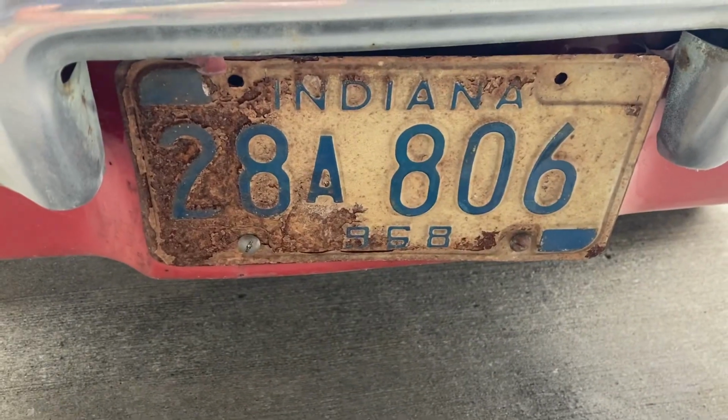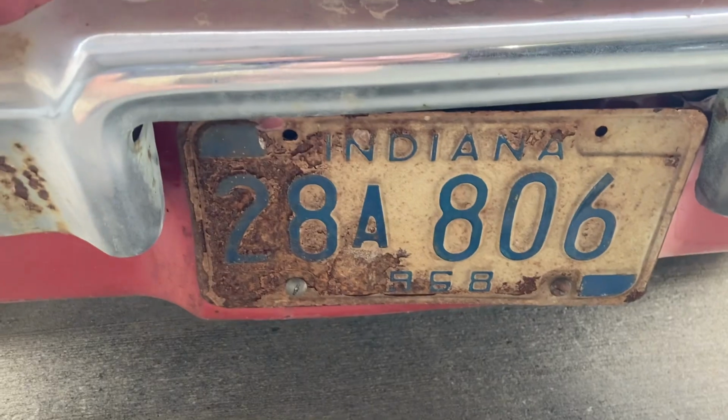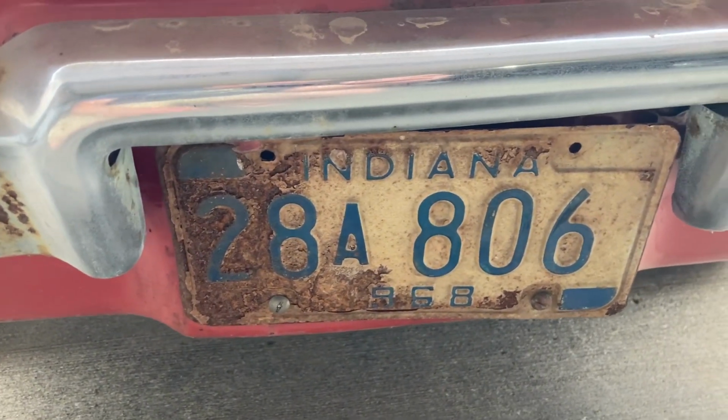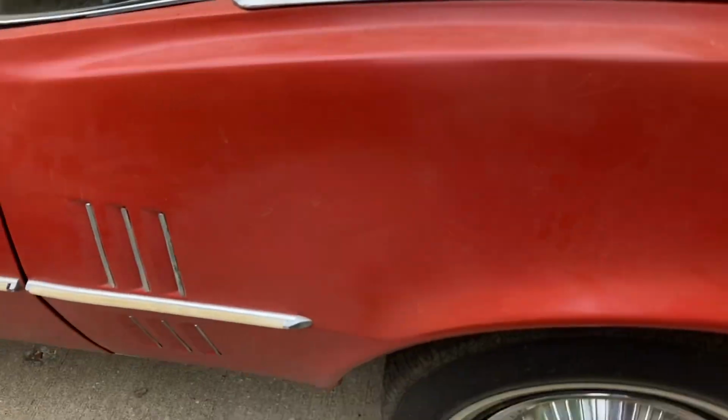Still kind of love that old 1968 Indiana plate. So I plan on actually restoring this plate. And this plate will go with the car when I sell it, or whenever that comes to be, if that's what happens with it. Going down this side, the rust bubbles aren't as bad.